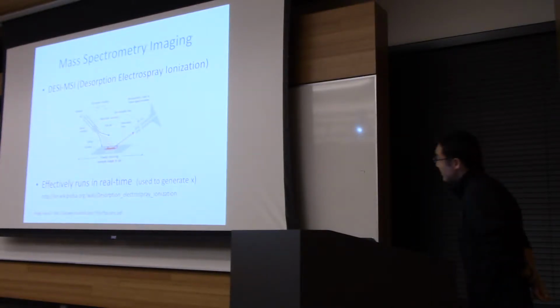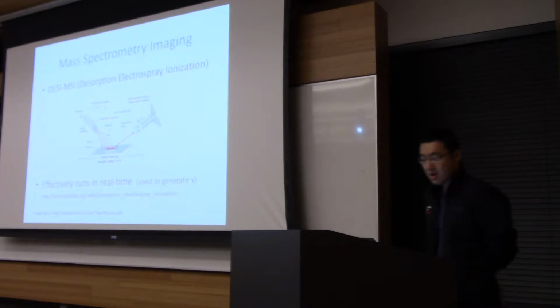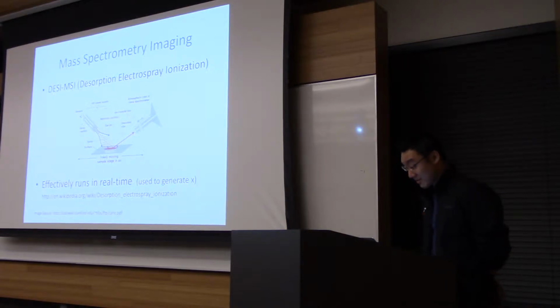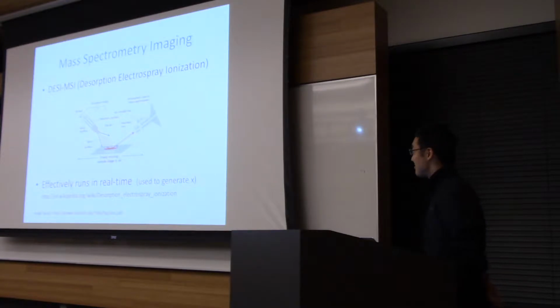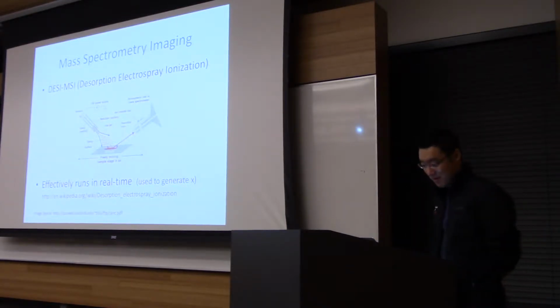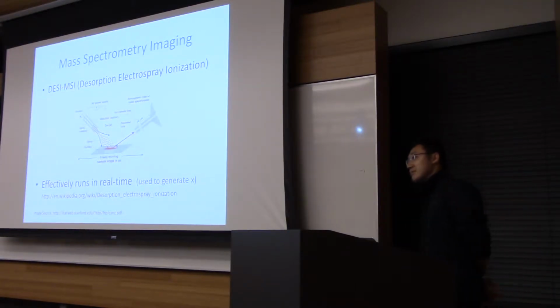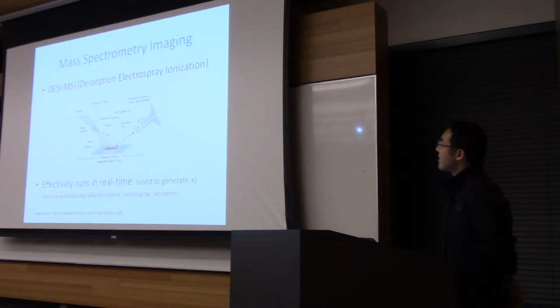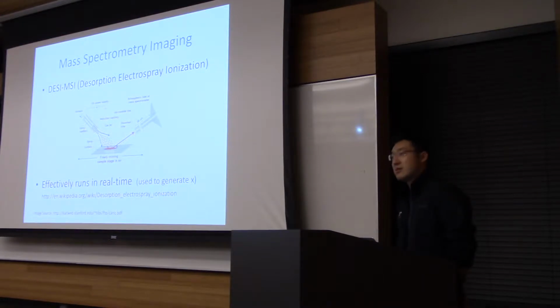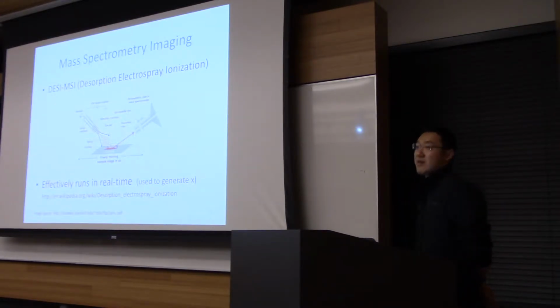And so the feature vector is collected using mass spectrometry imaging. I don't know all the details of what's going on here. Basically, you shine some charged particles at some tissue, and then you look at some ion decay signatures, and that forms your X. And I'll give you a couple examples in the next slide. One of the nice things about this type of technology is that it effectively runs in real time. So you cut off the tissue, you put a sample in this contraption, and then within a second, you can get the readings that can form your X vector, right?